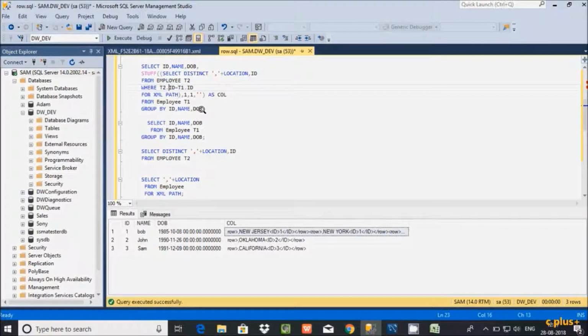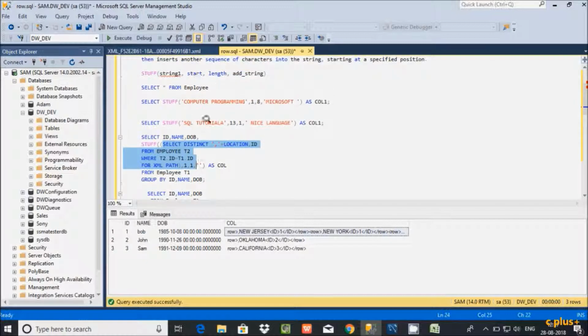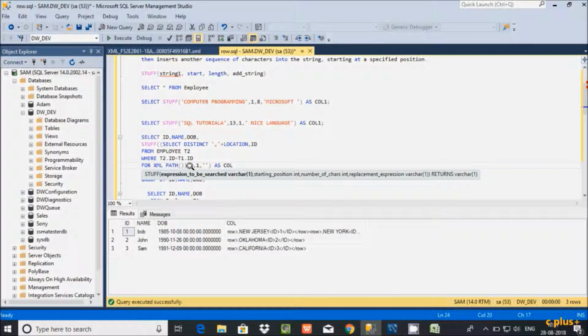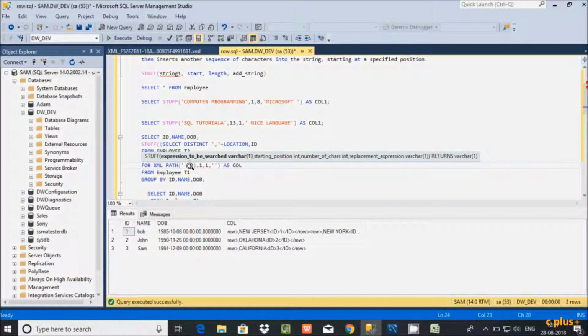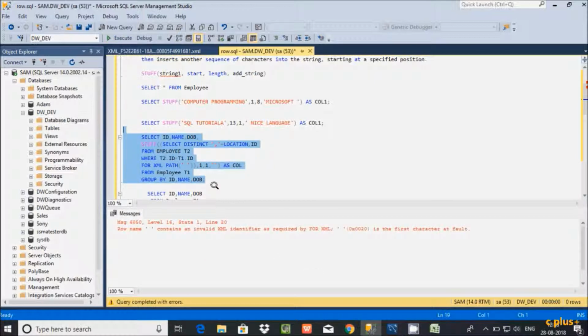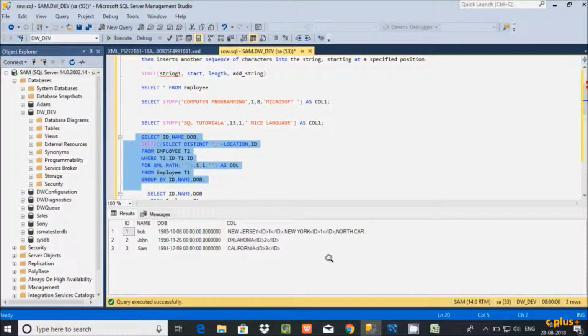So this is the use of XML, and this is the use of the STR function in Microsoft. The STR function takes a string, the start, the length, and here we add a blank. If you execute here, it displays this. Now if you give brackets, and inside the brackets must be something, this is the right format. Execute that. No space in the path, no space. See here, we are getting the expected output.